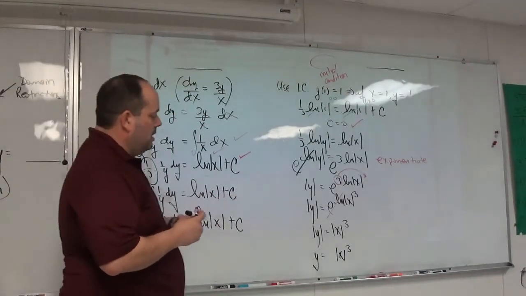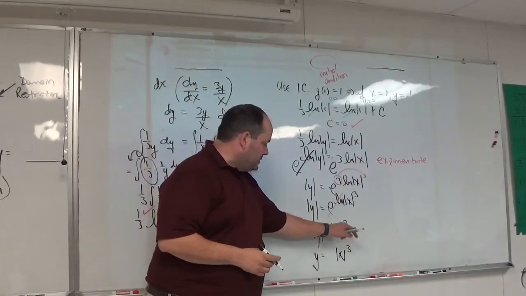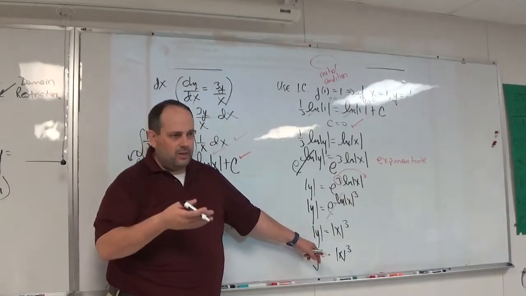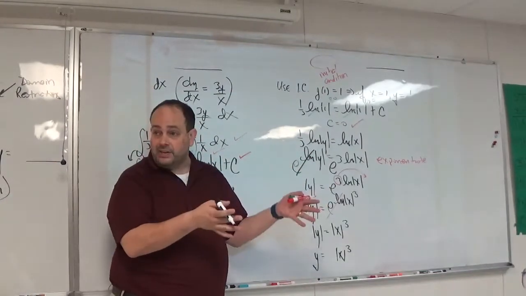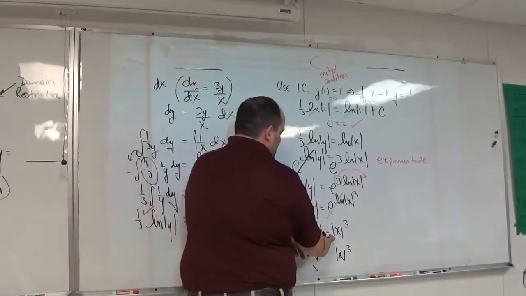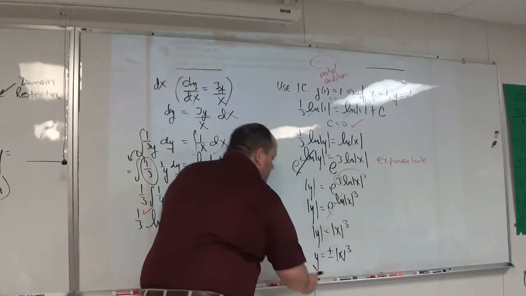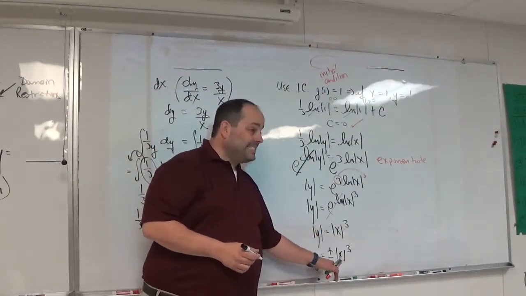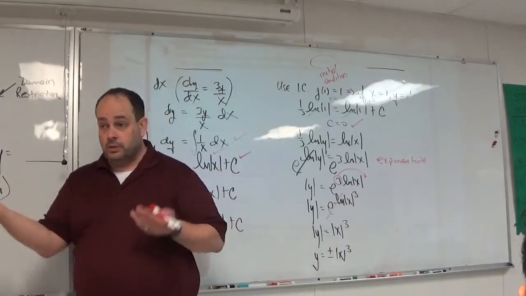Isn't it the domain? No, it's not the domain yet. The absolute value of y equals the absolute value of x, the whole thing cubed. Absolute value bars are only there to make negative things positive. And what happens with positive things? They stay positive. So if the absolute value of y equals the absolute value of x cubed, then y is either the positive version of the absolute value of x cubed, or it's the negative version of the absolute value of x cubed. We have to choose.